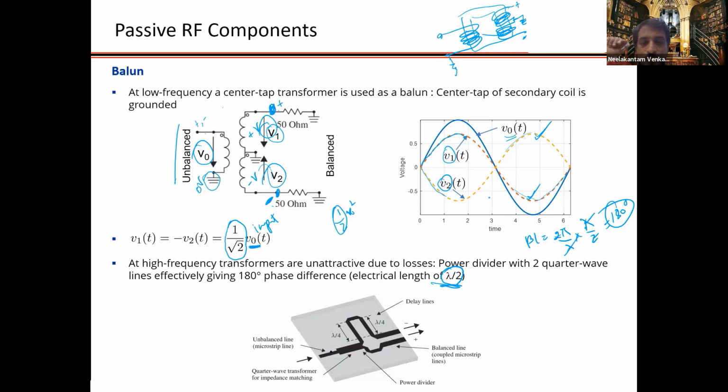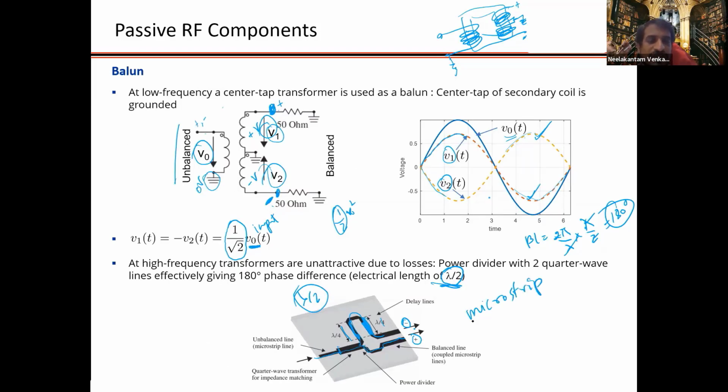How to realize that then? All you have to do is, there is this section that I have. I can transform the impedance as necessary here and split it into two sections. While one section bends off and goes straight, the other section has an additional phase of lambda by 4 plus lambda by 4. So the total difference is going to be lambda by 2 before it comes out. So when this is plus, this is going to be naturally minus because of this additional delay. But that works only at that frequency when the total length that it travels is lambda by 2. So it's a neat way of converting between balanced and unbalanced transmission lines.